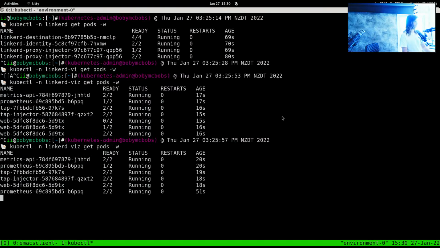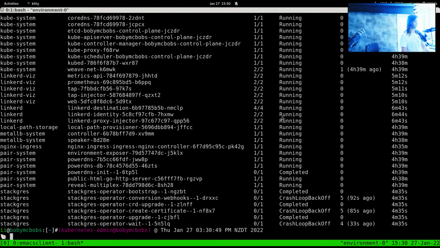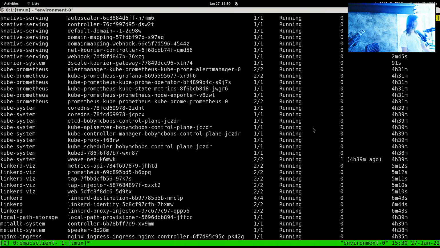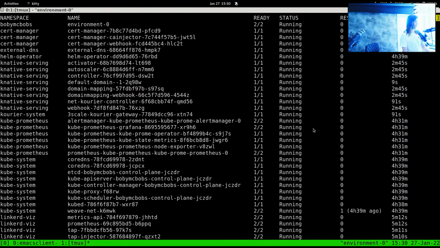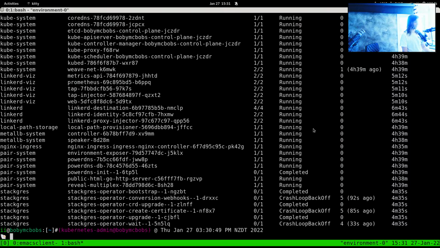Let's check out all of our components though. Big cluster. All right. So Knative's running. We got the default domain stuff happening. Stackgrass is not in a good place. This is a database operator, which I think is a very good one.